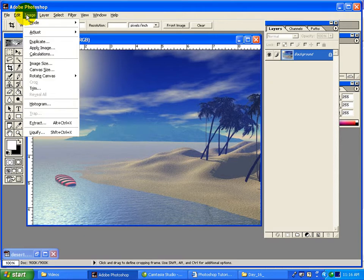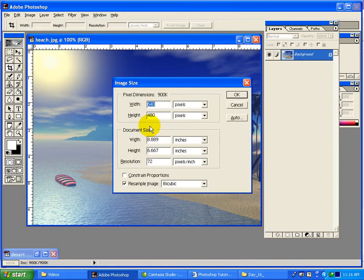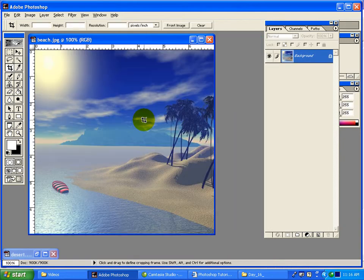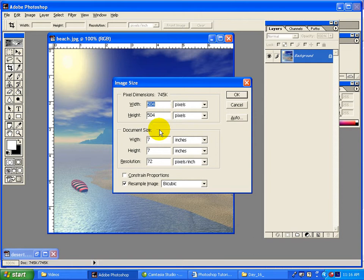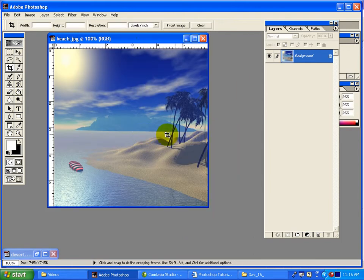I'm going to go, and it will squish it up a little bit, but never mind. Image size. And right now it tells me that it's almost 9 by 6.5. Make sure that constrain proportions is not checked. And I'm going to make this 7 by 7. Happy medium. So there, it kind of recovers, but it makes it 7 by 7. And then I'm going to make it even smaller now. I'm going to make it 6 by 6 because it's easier to split them up. 6 by 6. There.